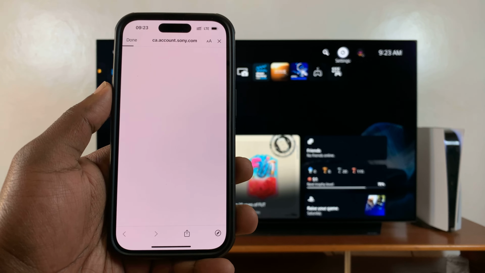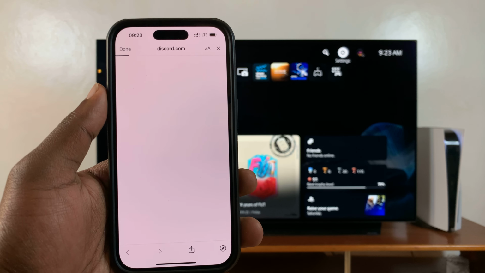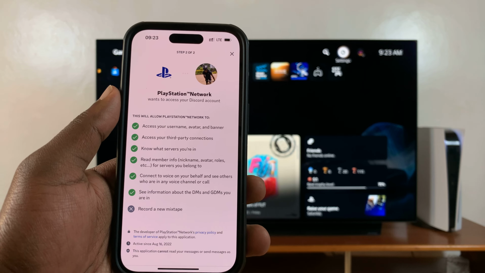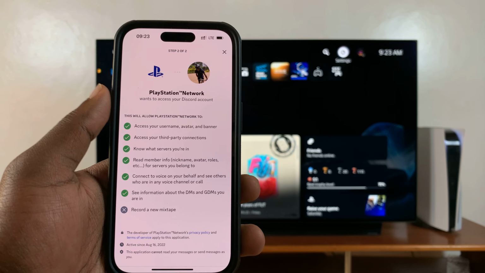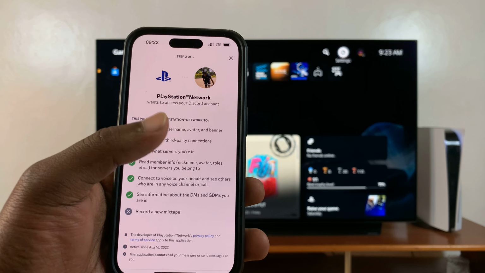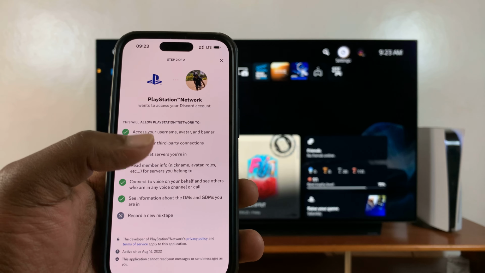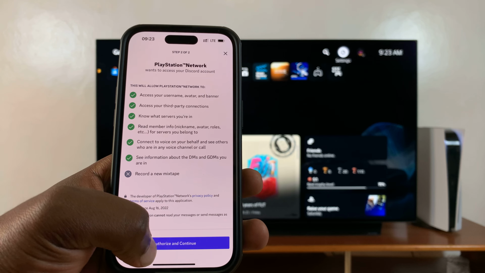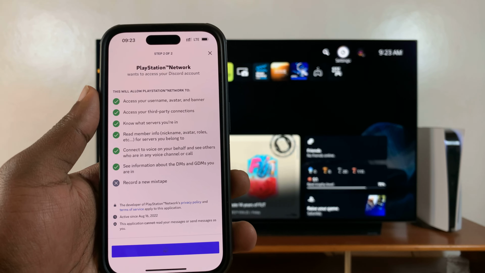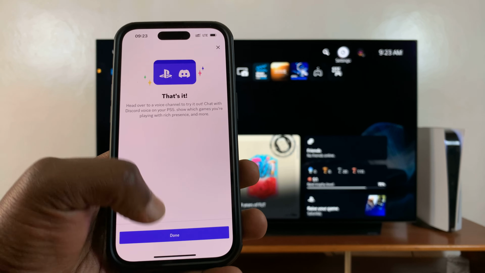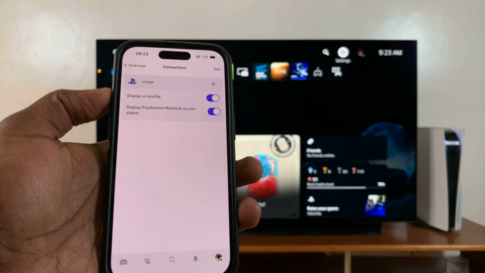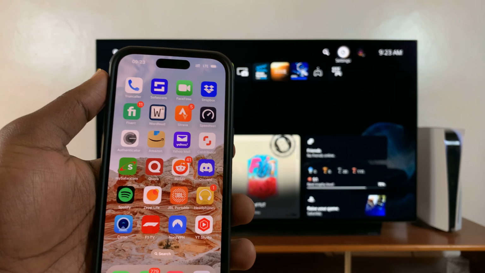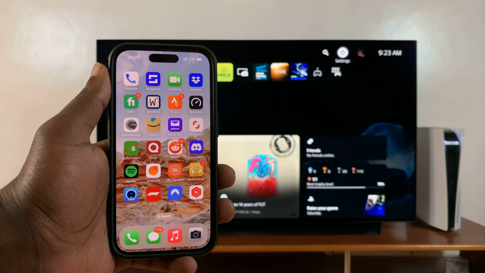Tap on continue and it's going to load for you a page where you're now going to sign in with your PlayStation Network credentials. Once you're signed in, you're going to see this page. Mine has just skipped because I'd signed in before, but you're going to have to sign in and then you'll see this page. Once you see this page, tap on authorize and continue. And that's it. So we now have my PlayStation account linked to my Discord account. Even if you did it the other way, they're still going to be linked. Now that's the first step.